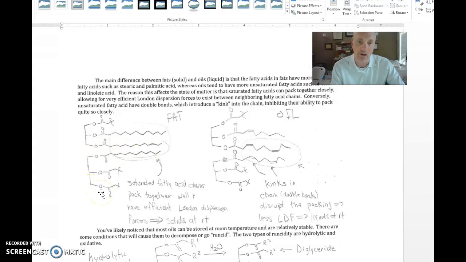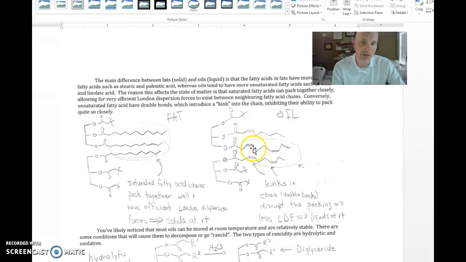By comparison, oils tend to be triglycerides where the fatty acids that are esterified to the glycerol tend to be unsaturated. That means they're going to have some double bonds along their length. By the way, the actual fatty acids tend to be between 16 to 18 carbons long. I've tried to draw a long chain here, but the actual lengths would probably be a little bit longer. So what does having these double bonds do for the chemistry?